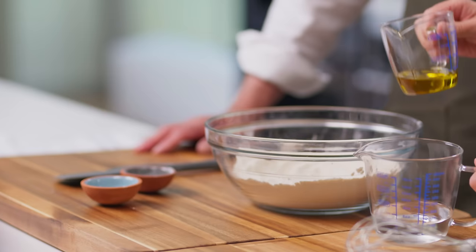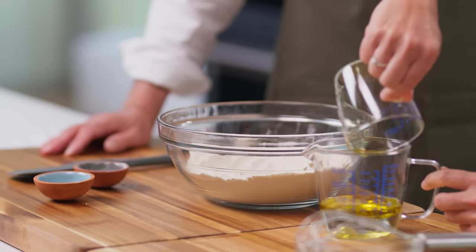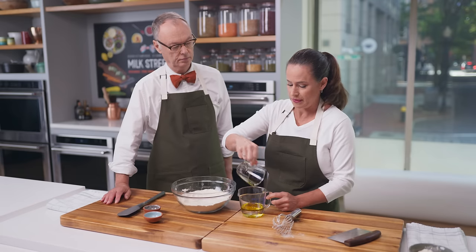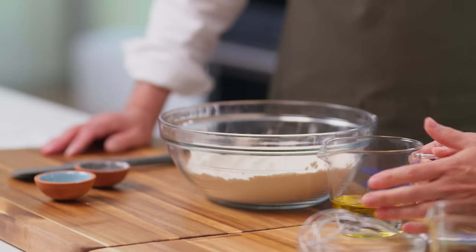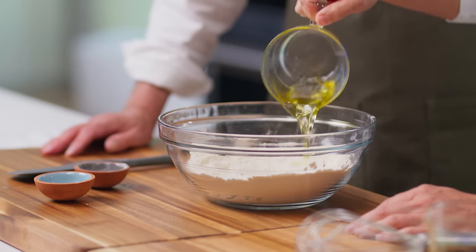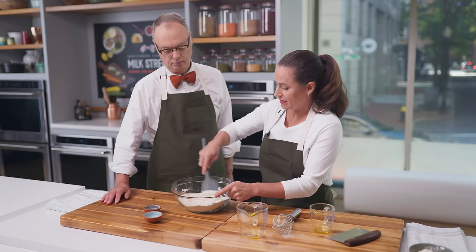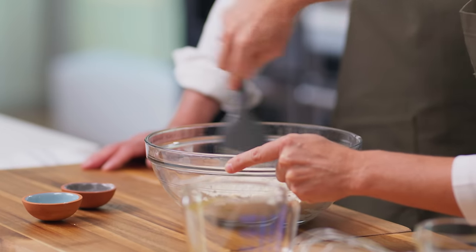Okay, so now we're going to add the other two ingredients. I have here a good dose of extra virgin olive oil. I'm gonna add this to some water. The olive oil adds a lot of flavor to this, but it also makes these flatbreads super tender. So I'm gonna drizzle this in. And stir it, and that's basically it. It's gonna form a nice shaggy dough.